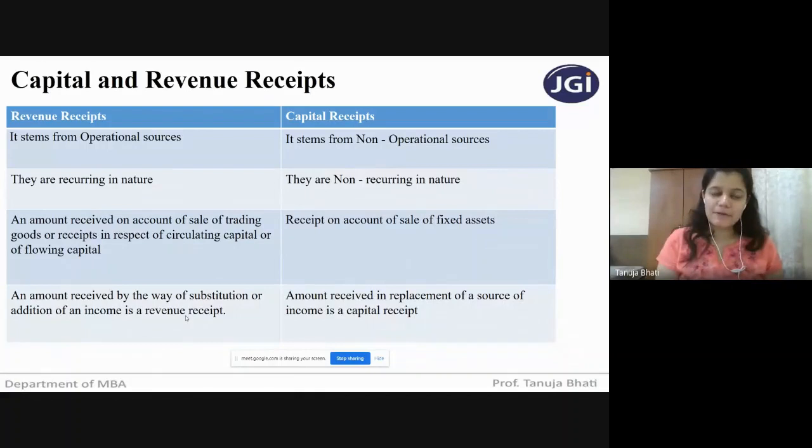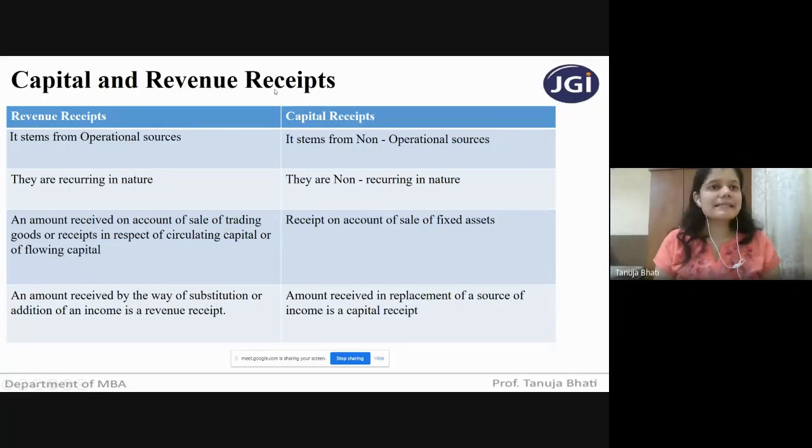So we have completed the basic concepts of income tax, and we have also seen the different definitions of income tax. Now the important thing, the next part, is capital and revenue receipts. Even in the accounts that we dealt with in the first semester, you'll know that there is a difference between capital and revenue. Or do both mean the same? No, there is a difference between capital and revenue.